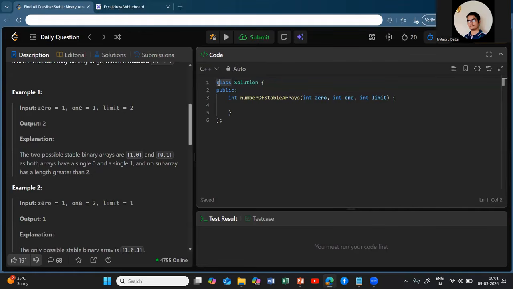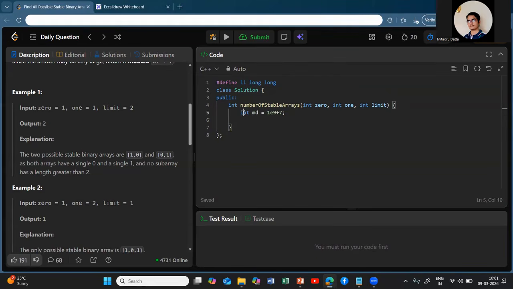First, we will have one #define ll long long. Let's have a modulo which is nothing but 1e9 plus 7. Why do we need long long if we are already doing modulo? You will understand that if we add two integers, the sum can exceed the int range, even though those two integers are in the int range only. So you are adding those and then performing the mod, so you need a long long.